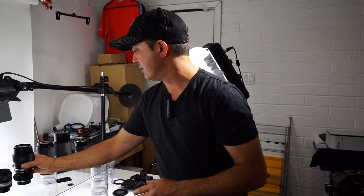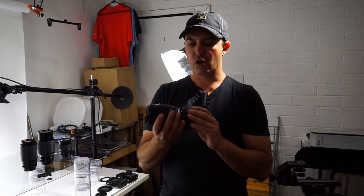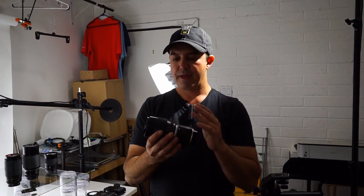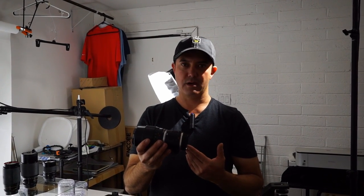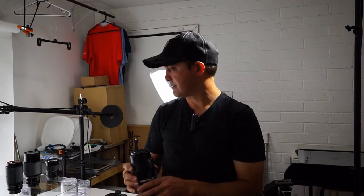If you were looking for a lens, this would be what I'd call the current criteria of a macro lens: somewhere between 80 and 105 millimeters in focal length that does a magnification of one-to-one. That's a perfect place to start. You can go autofocus, but I recommend finding a lens you can use manually. Tamron makes one that's really good, Sigma makes one, and Sony just came out with a 90mm f2.8 macro that I have not been able to try yet — but those are going to be very rock-solid lenses.